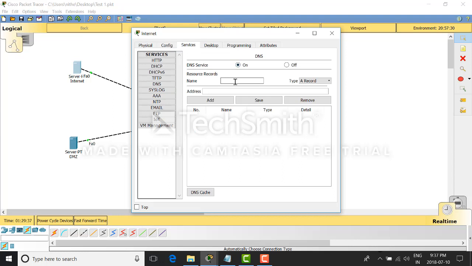Switch it on first, then www.nbrint.com, 172.16.1.90, add this.